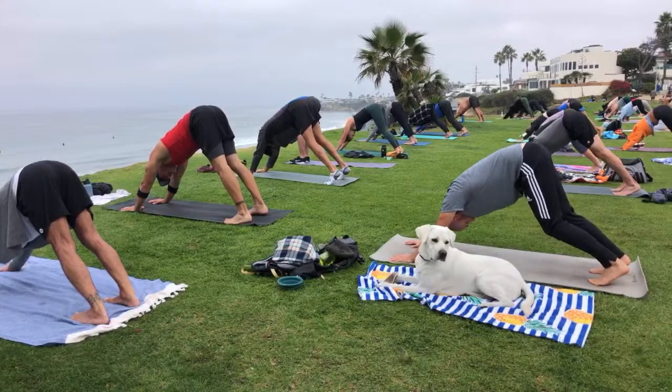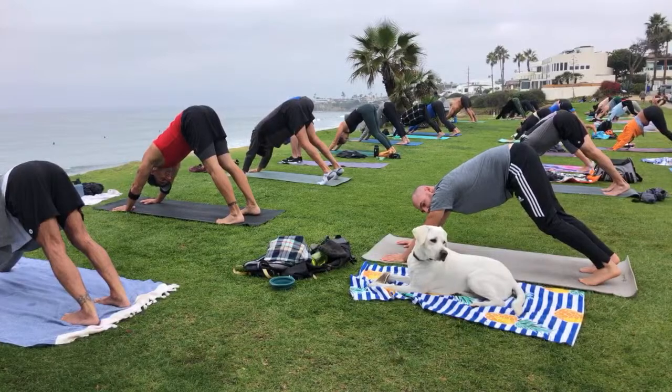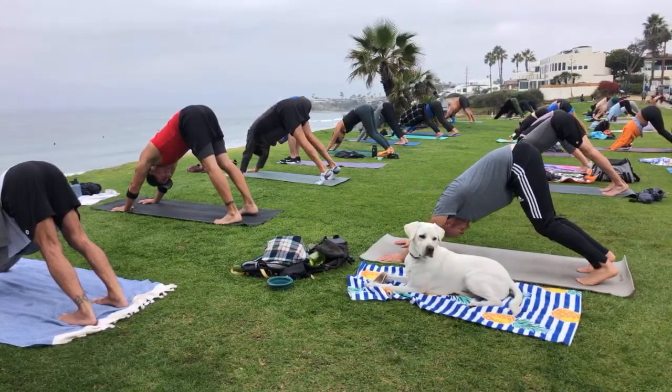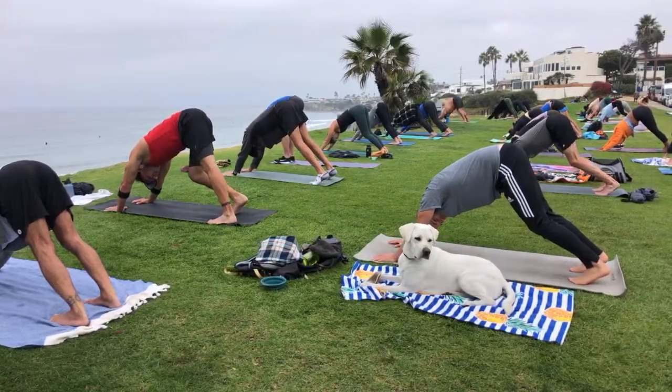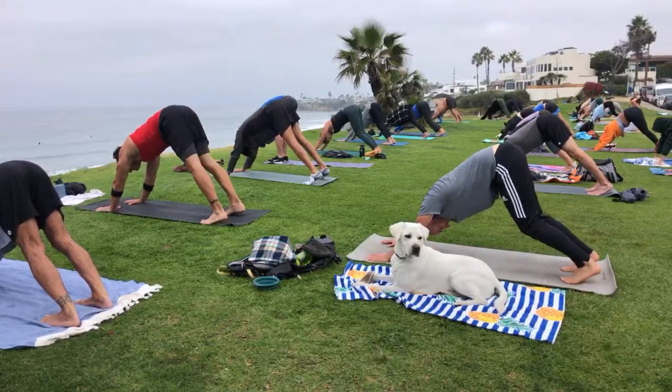The blood's starting to flow. This oxygen-rich blood is starting to flow, and your heart is above your head right now, so it's not having to work to pump blood to your brain. It's just flowing like the floodgates are open. This is really good. Inhale, hips press back, look forward.